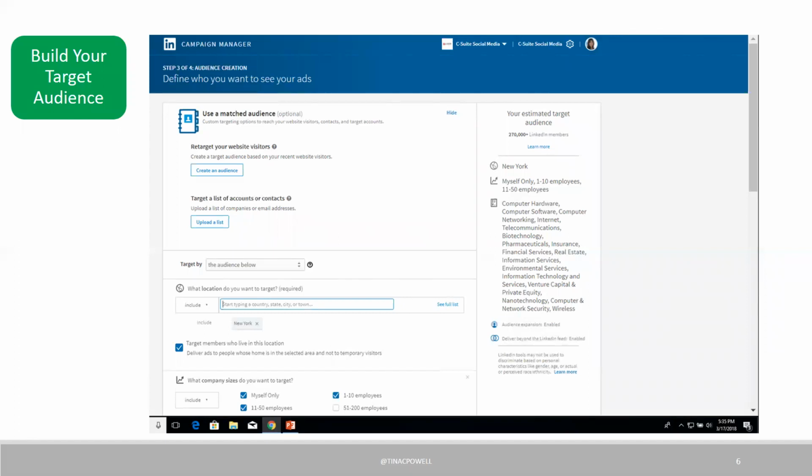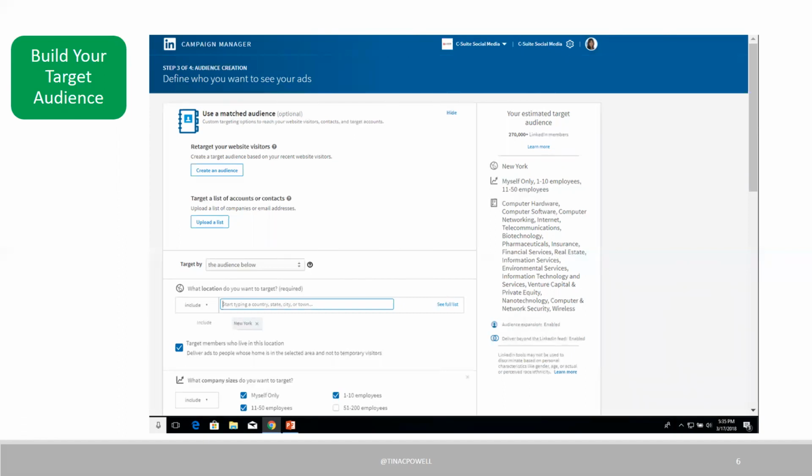Now, the other way that I'm going to show you right now, this third way, is more of a manual process. And this is the part that gets my clients really excited because they like to work with me to help build that audience. They're really fascinated by the ads platform on LinkedIn, and most of them don't know that all of these targeting features exist. So let's take a look at it.